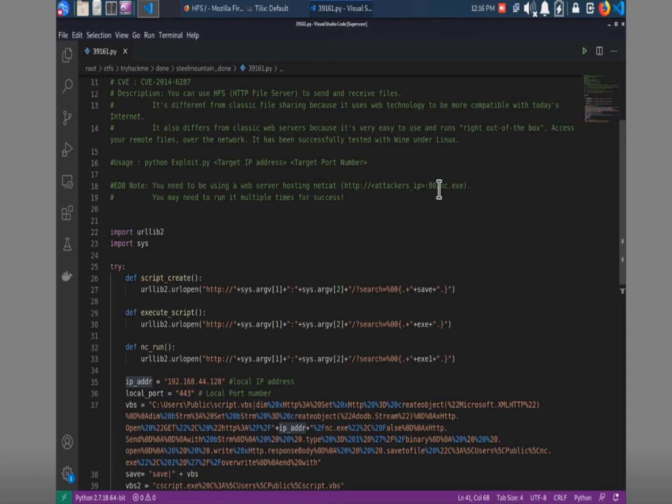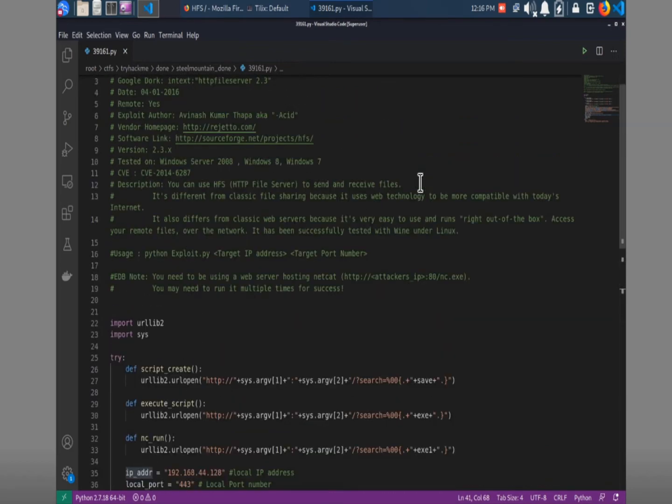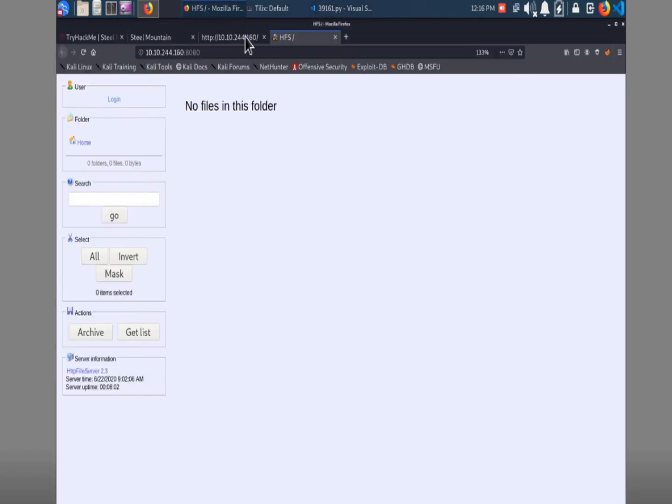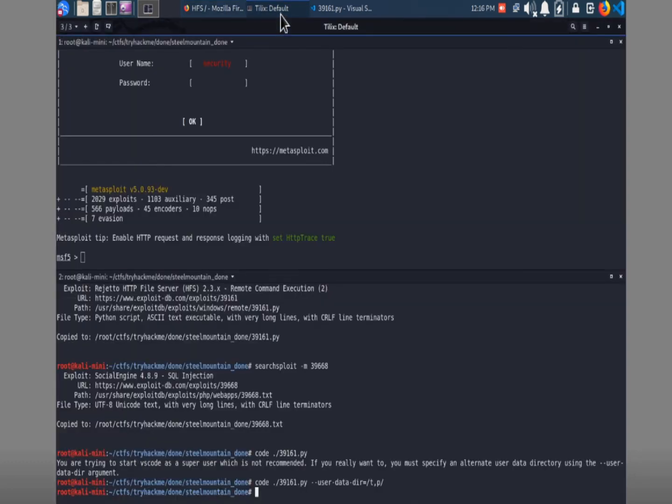Since this is a Windows box, though, we would need the Windows version of netcat. It differs; it doesn't run right out of the box, except with wine under Linux. Let's go ahead and make sure we have the Windows version of netcat.